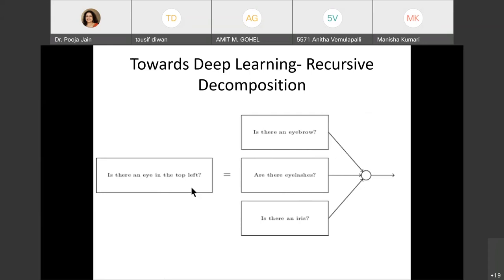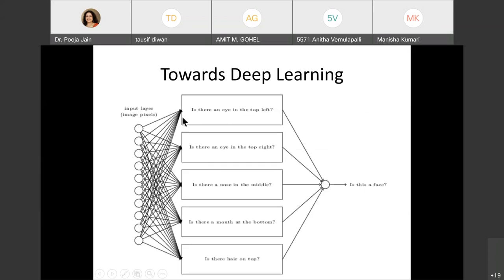Fine. Ultimately, what is happening over here? In the previous slide, this subproblem is divided into three subproblems. Similarly, this subproblem is once again broken up into several subproblems, and likewise, all the subproblems that are there in this layer are further divided into several subproblems. And ultimately, in the context of a neural network, what we are doing is just inserting one more layer of neurons over here. So broadly, we can say that the three-layer neural network is getting transformed into a four-layer neural network.